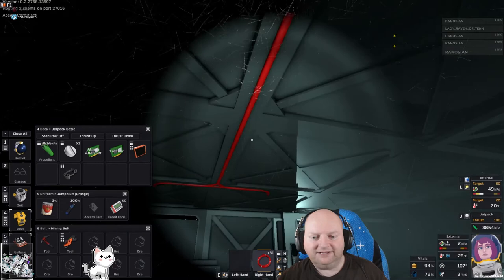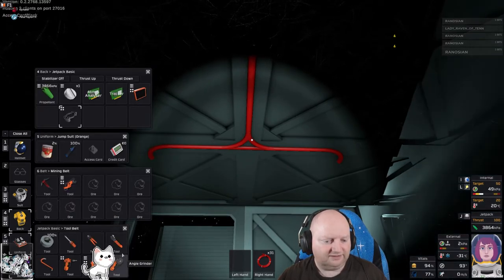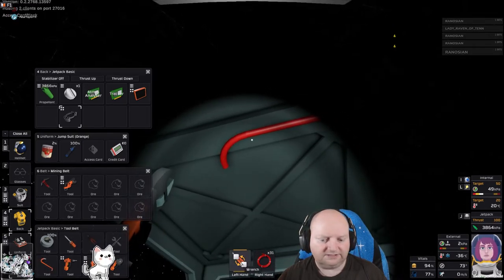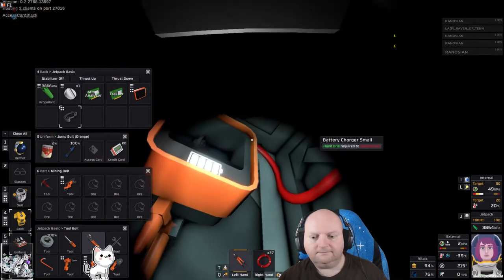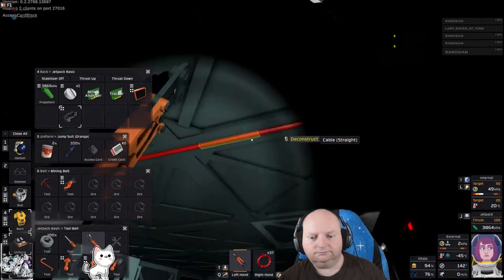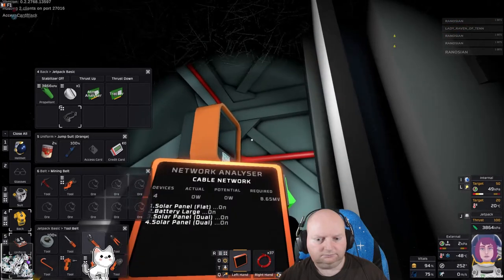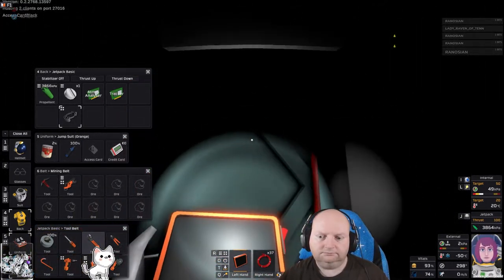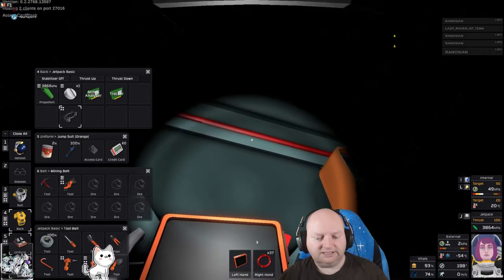See the old solar panel cable? Nope. Not at the moment. It's on the roof over here. Do I need to dismantle this? Come on. Grinder. Solar panel. There we go. Look straight up there. Right, so this cable's got to be disconnected.